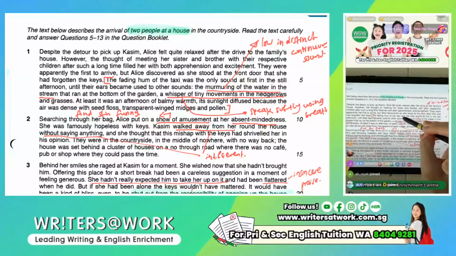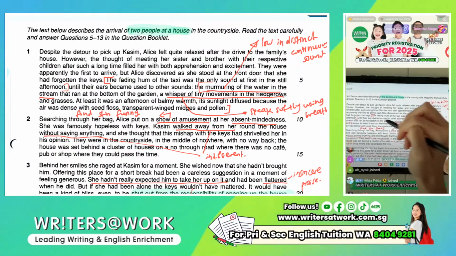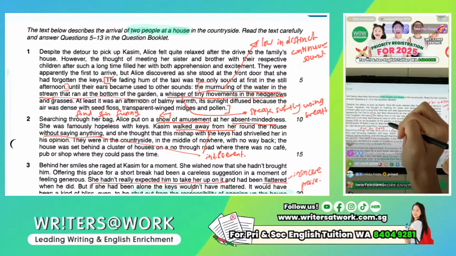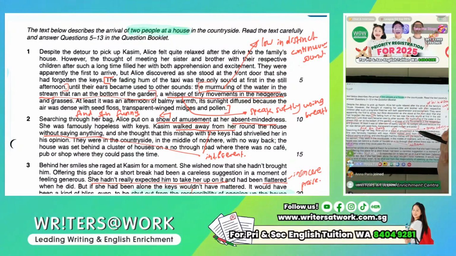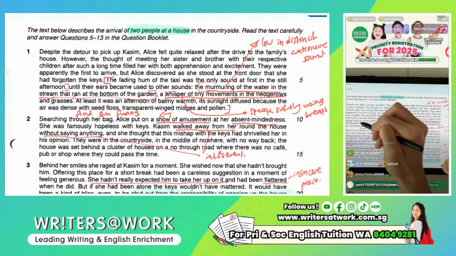The fading out of the taxi was the only sound in the still afternoon. That's one. The other one is here, murmuring of the water in the stream that ran to the back of the garden. Then the last one is here, the whisper of tiny movements in the hedgerows and grasses.